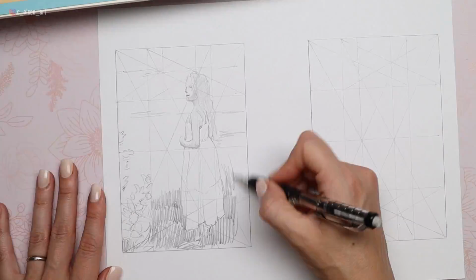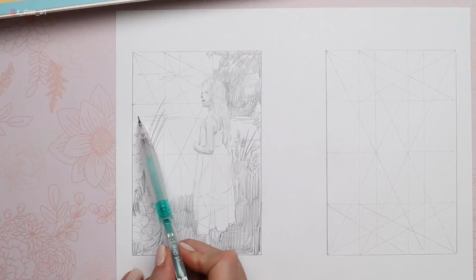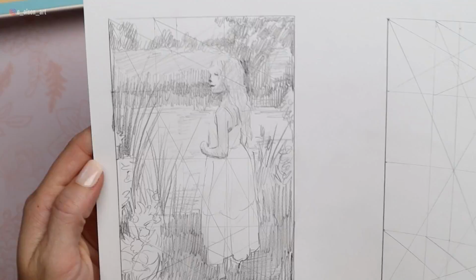You can use your pencil to press hard where you want to have darker values, and you can leave areas of light, and you can erase if necessary. With watercolor, you can't erase it, so this is your playground for testing out your composition.